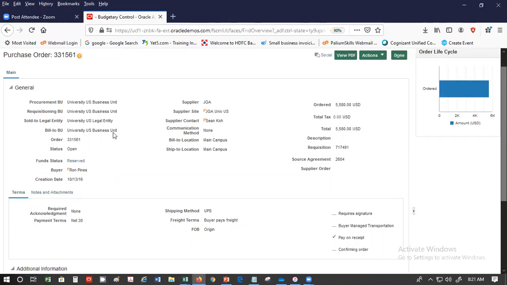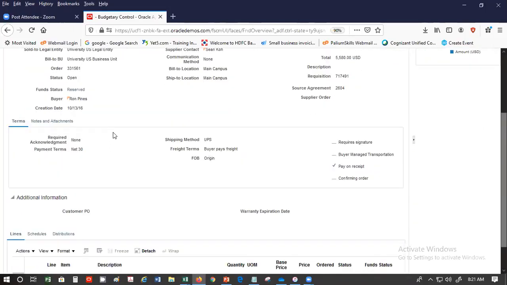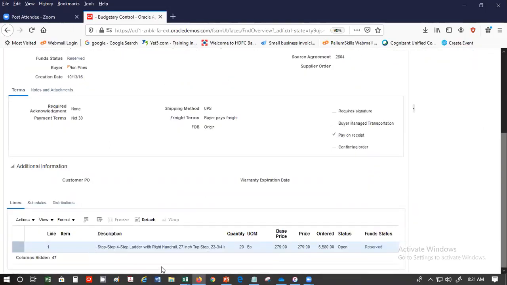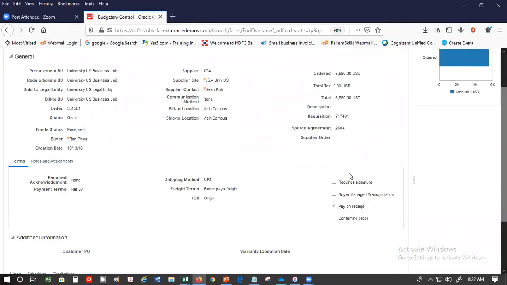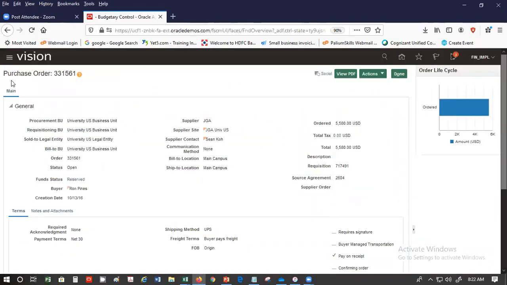Okay, these are the lines, based on which that particular amount has been reserved. Fund status now is reserved. So this will be taken away from the budget and the remaining amount would be made available, saying that this is what has been done. So this is the purchase order number.